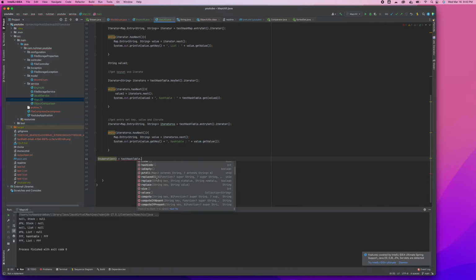So I need to check for anything available as an enumerator, right? Is anything available as an enumerator? I cannot see anything here.